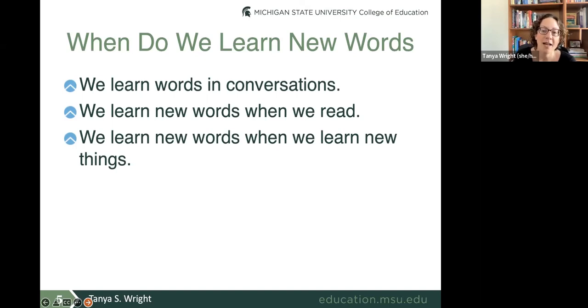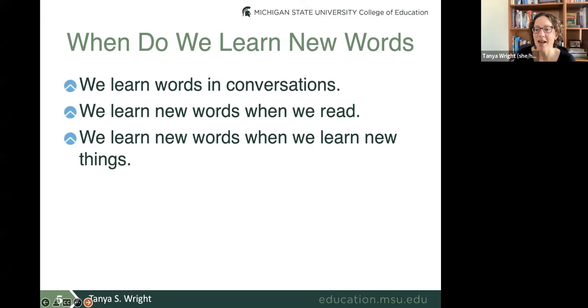So we talked a lot about Essential 2, read alouds being a rich context for vocabulary learning, and some of the ways that we can be explicit in making sure that kids are learning the meaning of words that are going to help them comprehend read aloud texts, but also that we're selecting some of those words to keep thinking about and using beyond the text.